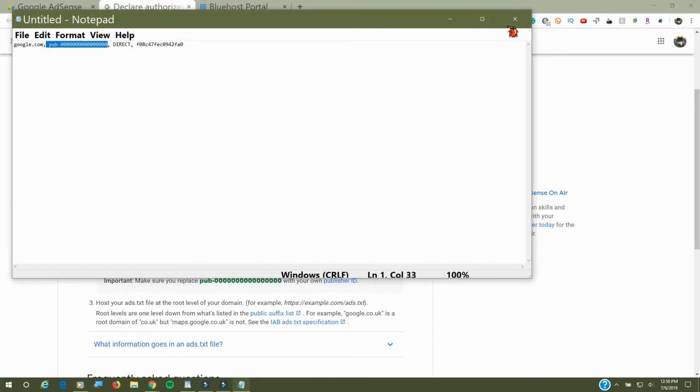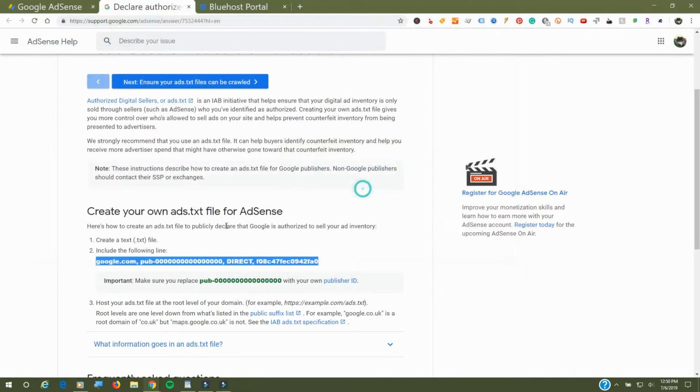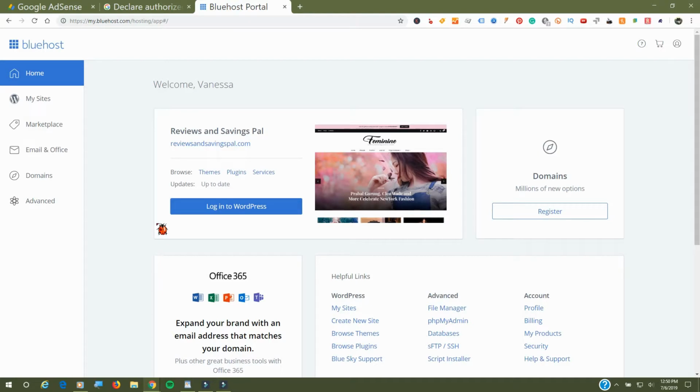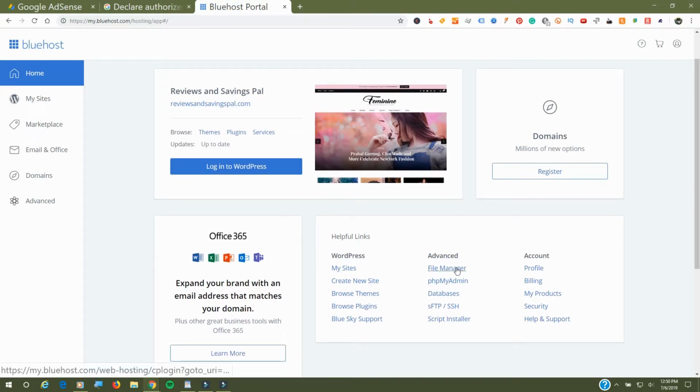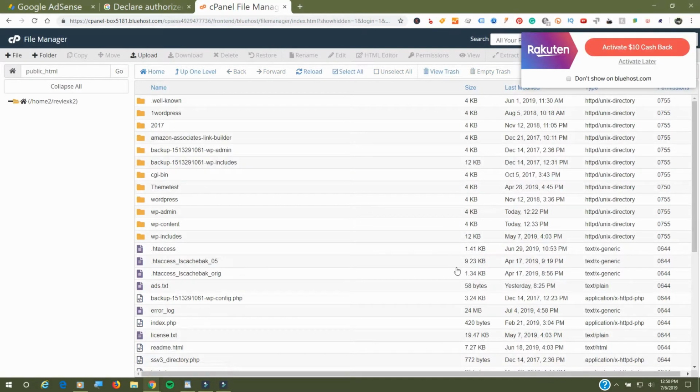And then to add it to your website, you would log into whatever your hosting service is. I happen to have Bluehost, so I already logged in. And you would go to, I'm trying to remember where I did, I think it was File Manager. Every site has a different setup.